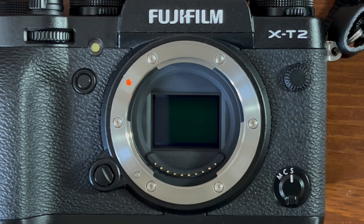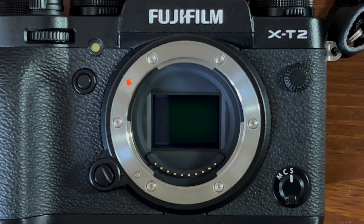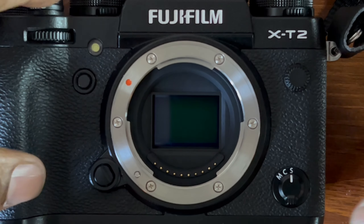Now, how do mirrorless cameras work? Mirrorless cameras do not have any mirror or reflections inside — the sensor directly receives the light. The processed image is then shown on the viewfinder, called the electronic viewfinder or EVF, or on the large screen at the back of the camera. The image you see through the EVF or on the back screen is the final processed image, showing you exactly how the exposure will look. This is the main difference between DSLR and mirrorless cameras.